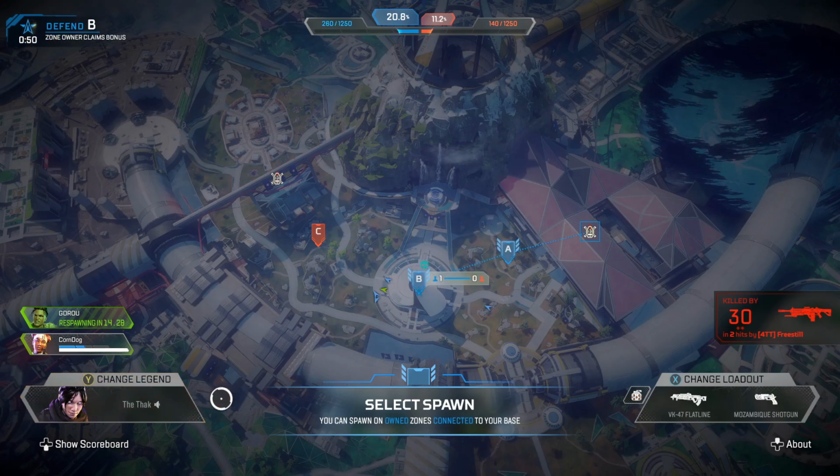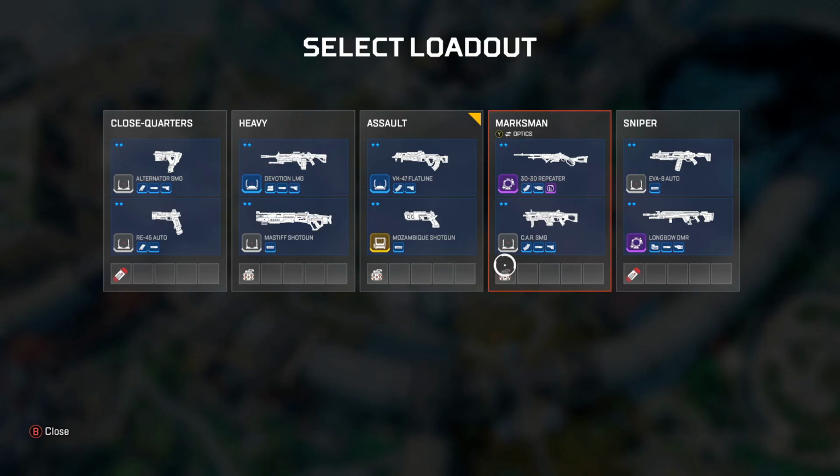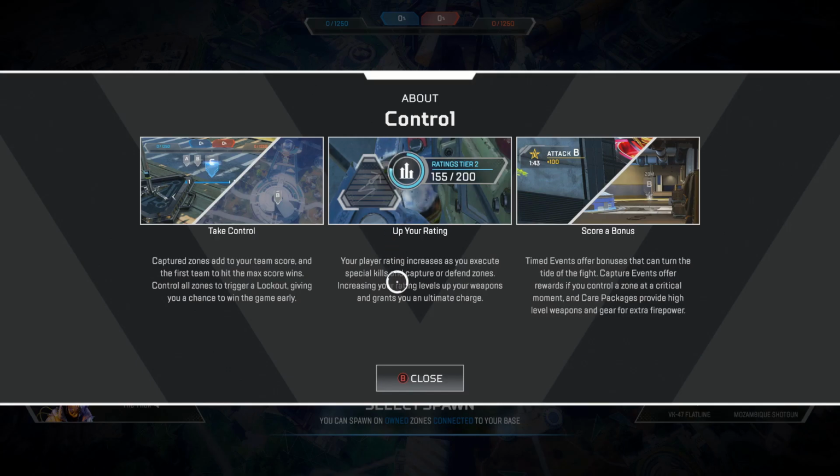So now you know about respawning, let's talk about how points work in Control, because this is very different to anything we've had so far in Apex Legends. There are 2 types of points you need to know about. There are the points you get for holding zones and ratings points. The points you get for holding zones are the ones that help you to win the game.